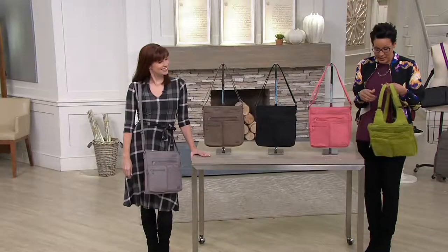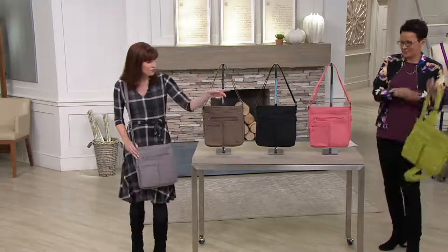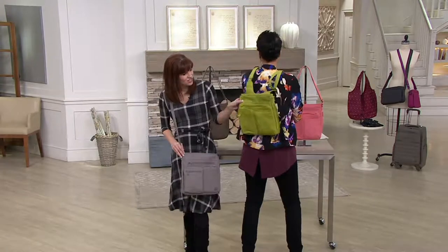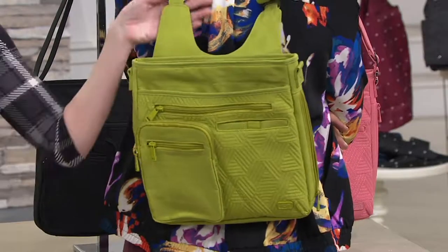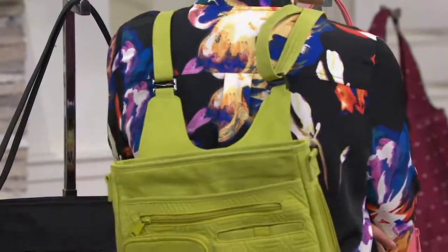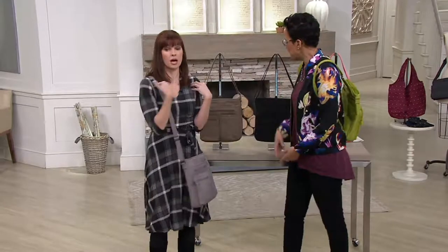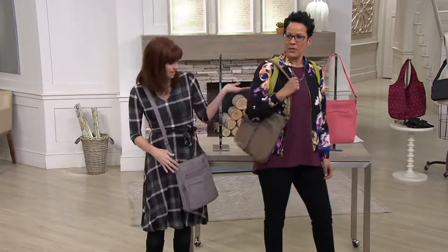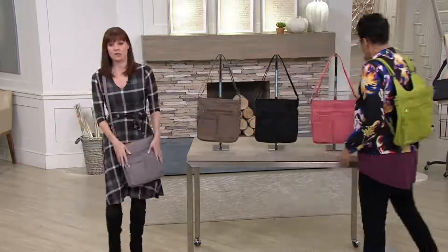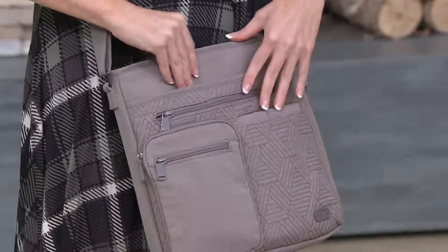Three easy payments of $19.99. And when I called it a transformer — can you share how it's a transformer? Absolutely. You can throw it on your back and it's a backpack. Check this out — cute! You get that nice pop of color, nice straps, streamlined to your body. A lot of you have asked for a backpack option because of shoulder issues or wanting equal weight distribution, and we listened. Fun, functional, and organization — that's what Lug is all about.